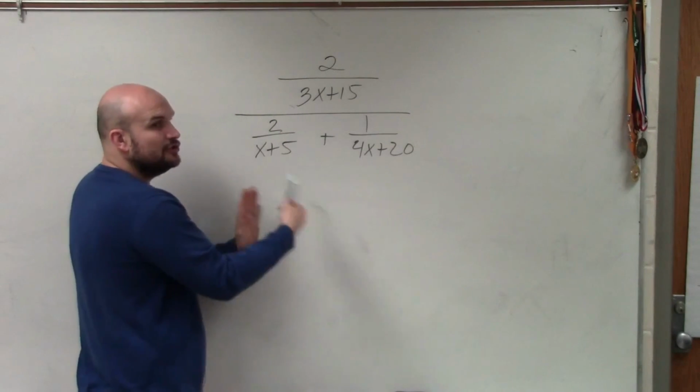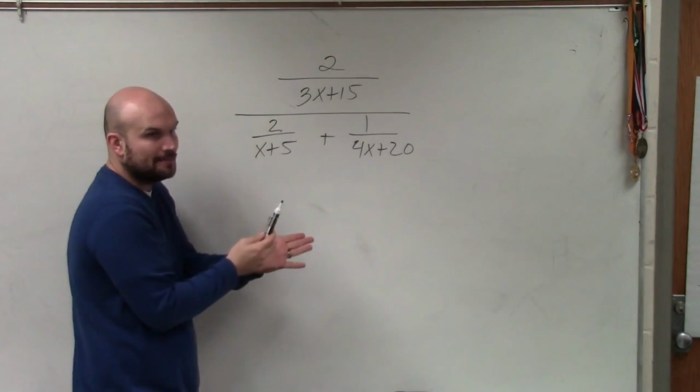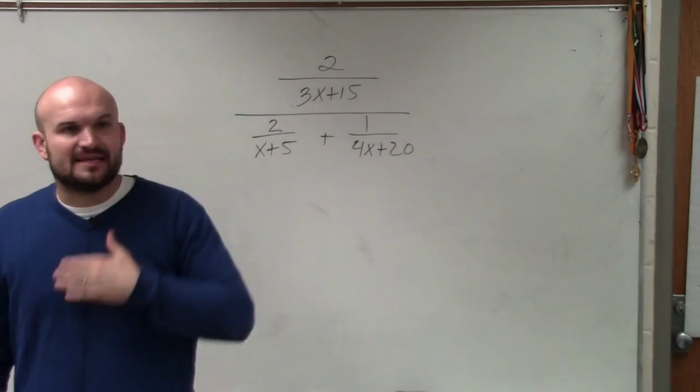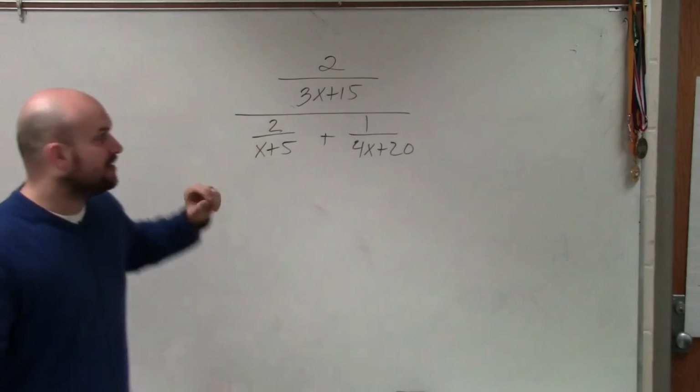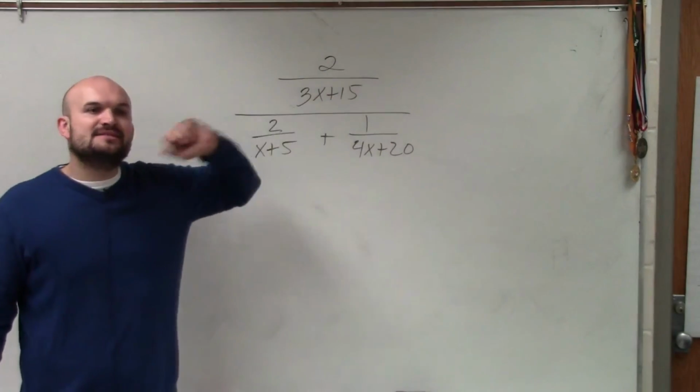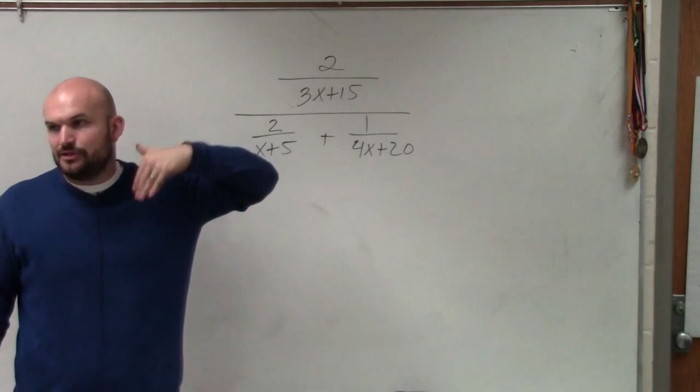So just like in solving, yes, ladies and gentlemen, these do not have common denominators. So yes, you could find the common denominator and then add them. However, what I think is the easiest thing to do is identify the common denominator and then multiply, like we did for solving, every single term by that common denominator to eliminate your denominators.